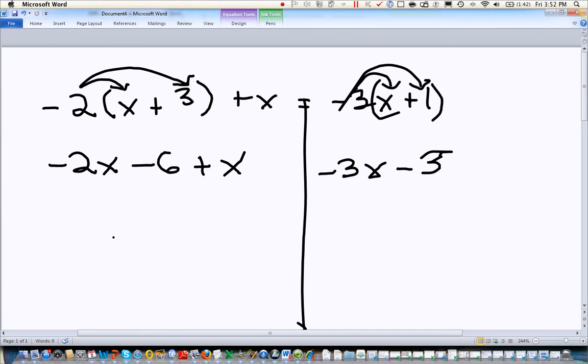Now, this is why I like the line, because it clearly shows me that there are x's on the left-hand side. There's a bunch of x's, and I can get them together. Because they're on the same side of the equal sign, or the line, we don't do the opposite operation like we're used to doing. We're just going to add them together. They are like terms. A negative x and a positive x gives me a negative 1x. Now, you technically do not have to write the 1 in front. That's totally your choice.